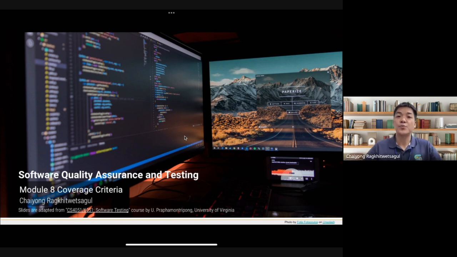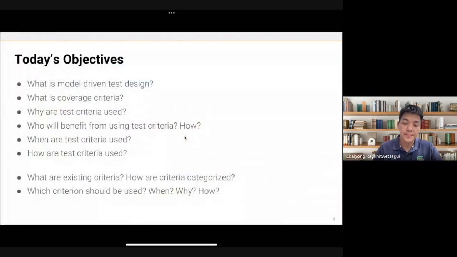In this module, we're going to discuss one important element in software testing and test case design, which is called coverage criteria. But before beginning with coverage criteria, I want to discuss model-driven test design first.